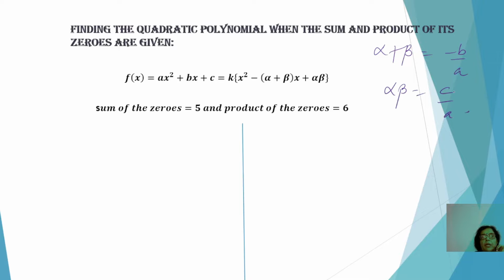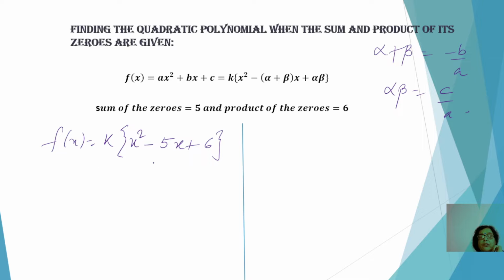So getting back to this expansion over here, to write the new expansion, what we do is take this expression in terms of the zeros, and we get the new polynomial f(x) is equal to k into x squared, which will be written as it is, and the sum of the zeros is 5, so put 5 over here, minus 5x. The product of the zeros is 6, just put 6 over here.